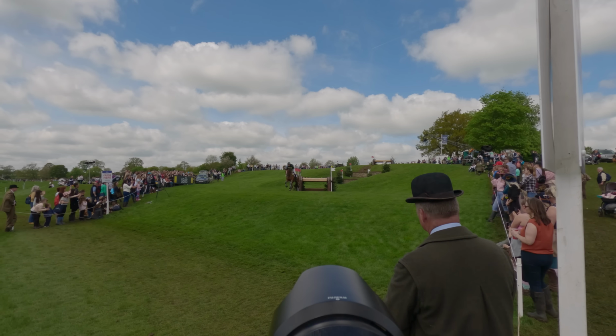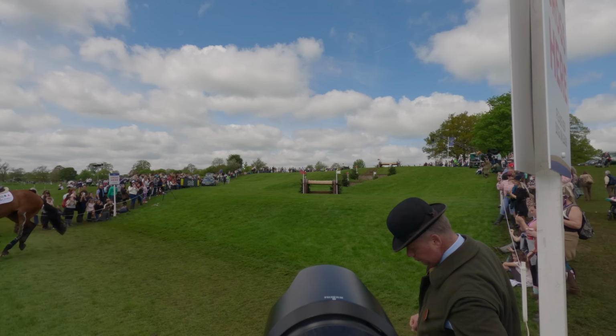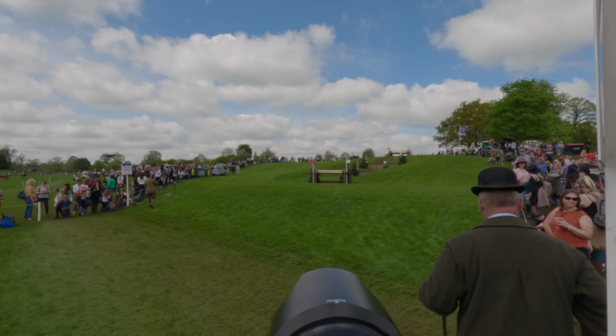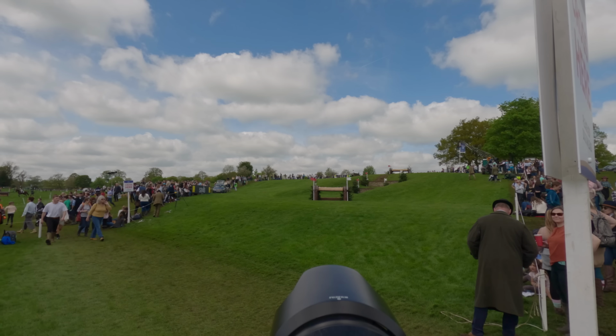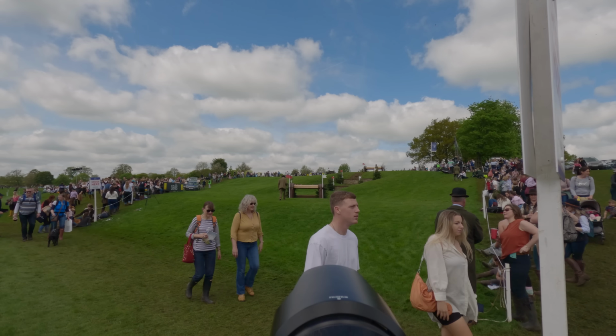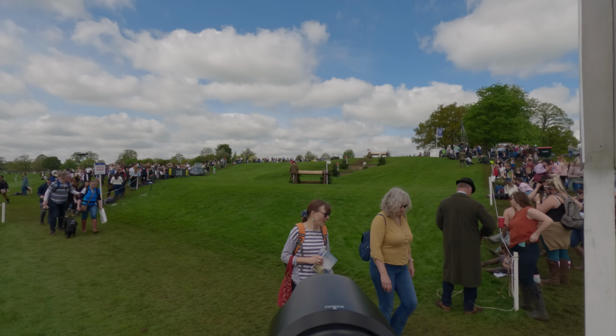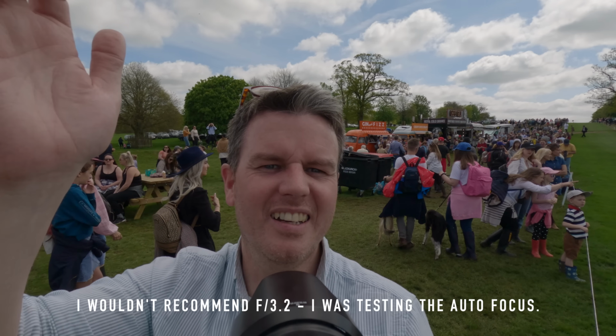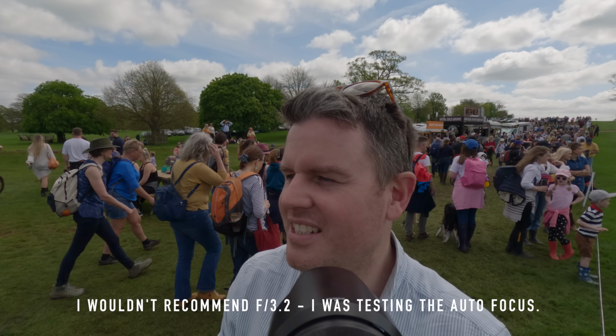Oh, I lost it. It picked up the flag at the last second. It picked up the bloody flag. Did you get it? Yeah, she's sharp. Oh, for goodness. 4,000th of a second, ISO 400, f/3.2. And it nailed focus. Flipping impressive, Fuji.